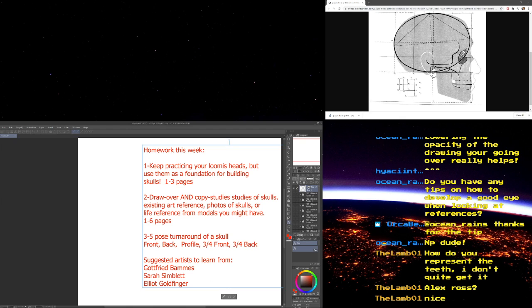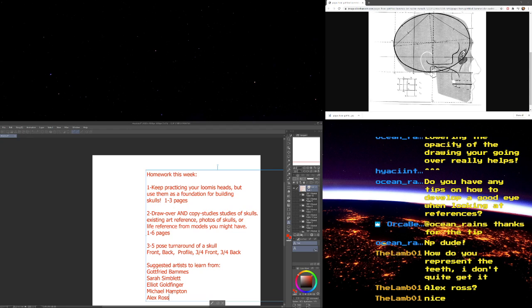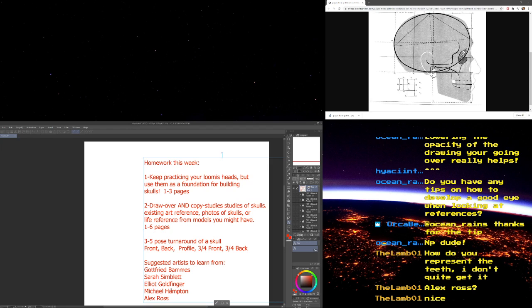I think Michael Hampton is the other guy. Yeah, Michael Hampton. Let's throw Alex Ross in there, because that'll remind you to do drawovers of Alex Ross heads or other similar things with clear head shapes. Why not? All right, so there's your homework.